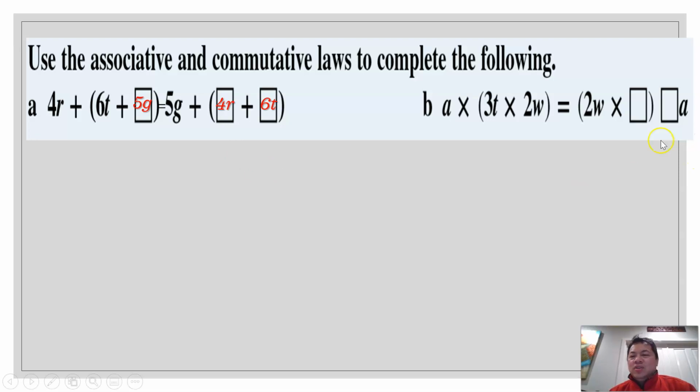Looking at this question now, you have a times 3t times 2w. So 2w is here. What is missing is just 3t. That's right. Oh, what's happening here? Am I supposed to put a number or a mathematical sign? It seems like it's meant to be t times here. So times a as the answer. Okay. Well done.